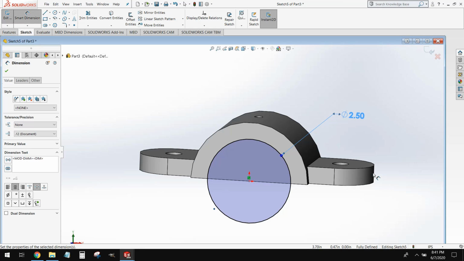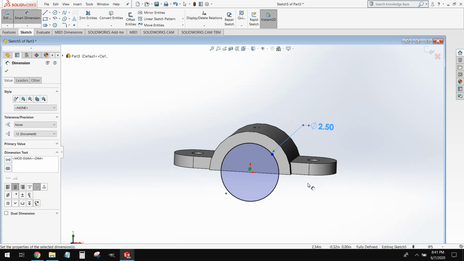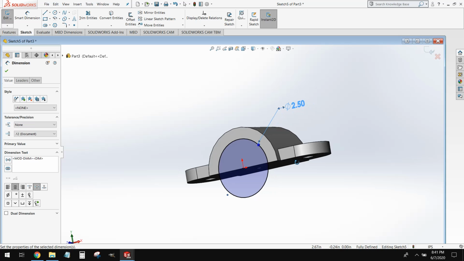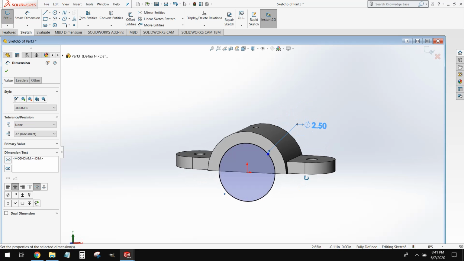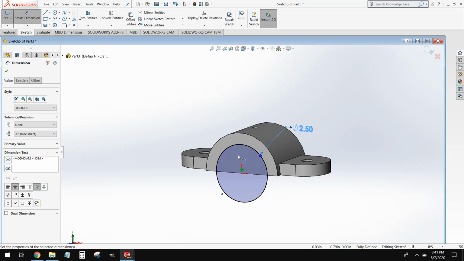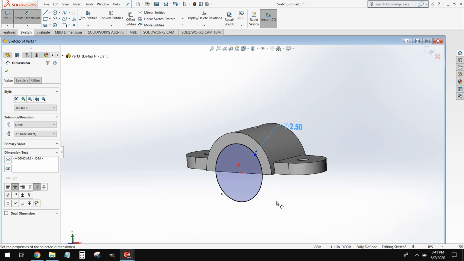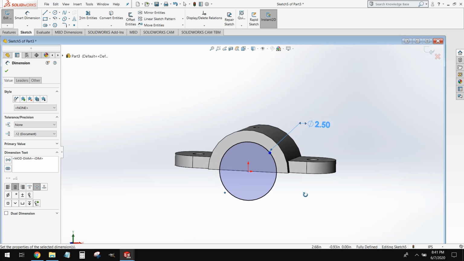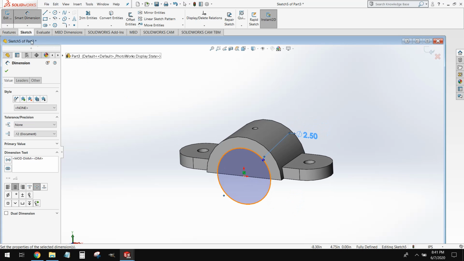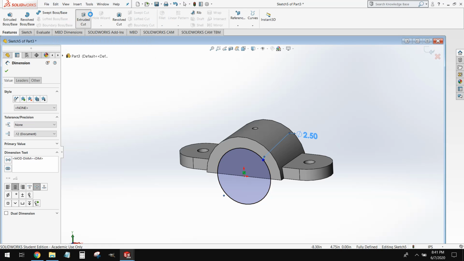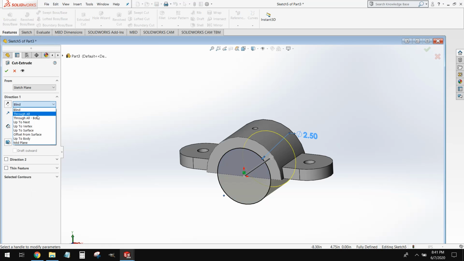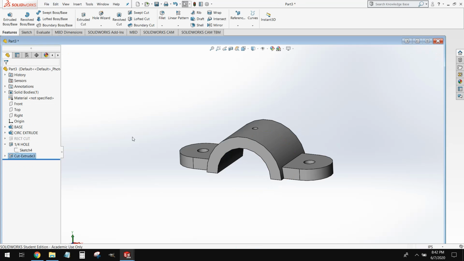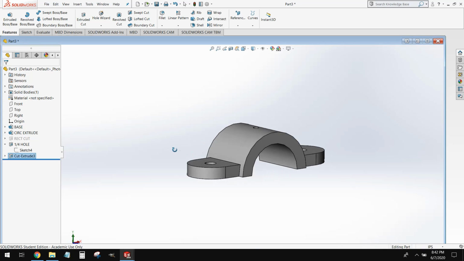Now we're going to talk about why we do it this way when we do our drawing, but this isn't actually going to cause a problem for us, because it's going to cut out what we need right here, and then it's going to cut out this area under here as well. Well, this area under here isn't cutting anything, so it's just going to cut empty space, which isn't a problem for us. We're going to go ahead to Features, Extruded Cut, and Through All. Right like that. And that looks pretty good.